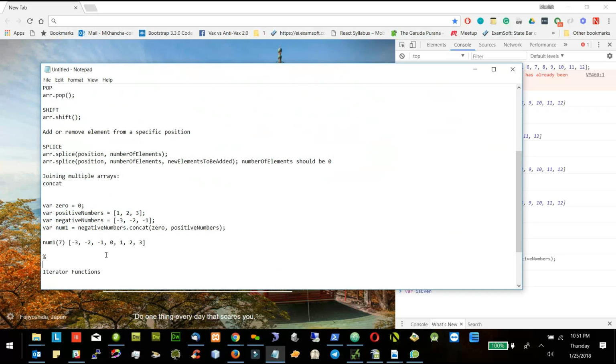Okay, so if I want to see if it is an even number, I will say x percent 2 is equal to 0, and if this is true, then it is an even number. And if I say x percent 2 is not equal to 0, then if this is true, it is an odd number.